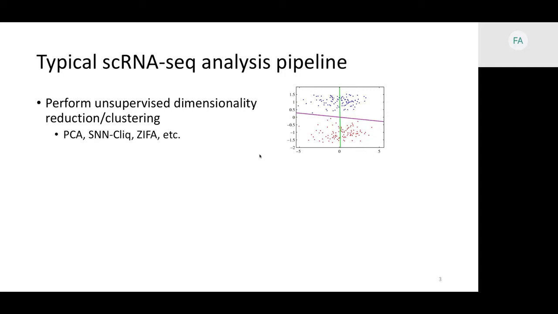That's just shown here with this toy example of these two different populations, the red and the blue, and they're in 2D, and I want to go to 1D. If I project them onto the first principal component, the purple line, they'll completely collapse onto each other, and that makes it really hard to do downstream analysis, and that's because the algorithm didn't have access to these labels. So this could be problematic for large-scale analysis.